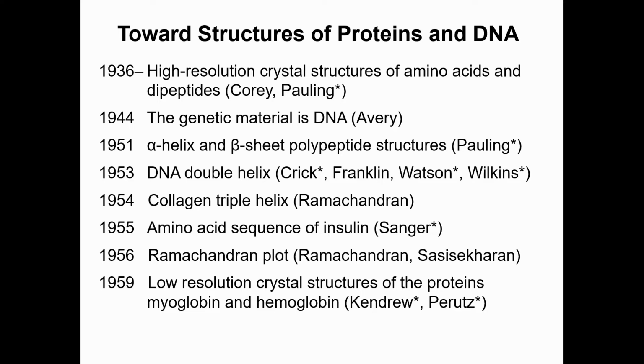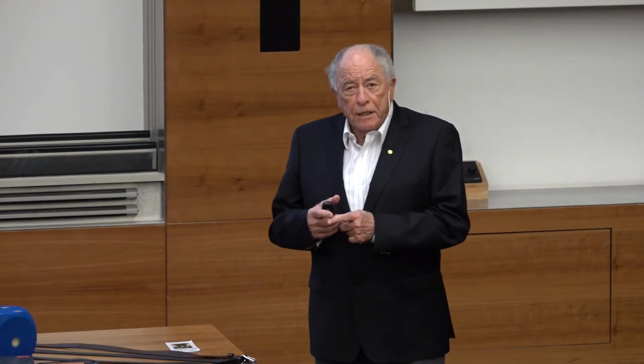There was no question of having a three-dimensional structure at atomic resolution. This had to wait for another 2 decades, but actually started in the 1930s with studies by Corey and Pauling of very small pieces of proteins, namely, on the one hand, individual amino acids, and more importantly, 2 amino acids linked to a so-called dipeptide. And from these studies, they obtained accurate dimensions for the amino acids, the peptide bonds, that is, the bonds that link different amino acids in the protein chain, and the overall dimensions of dipeptides.